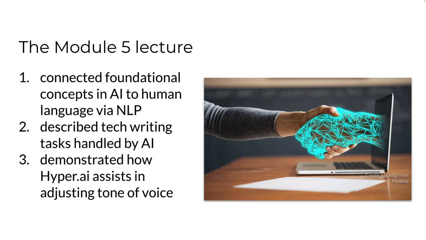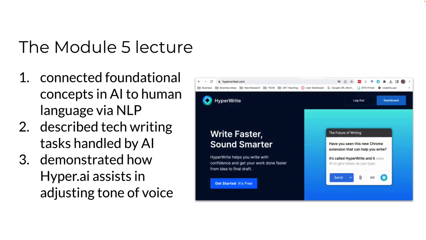The second thing I did was describe how AI tools can be used in all of the various phases of writing — from pre-writing, before there are any words on a page, through revising. Revising is the area where we're most likely to use the tools for our purposes as technical communicators concerned with tone of voice. Finally, I wanted to demo a tool — it's hard to pick the right one because they change constantly and there are many competitors. I used HyperAI to show you how you could use both HyperWrite and HyperChat to adjust tone of voice in the content you create. I hope you feel better about your knowledge of how AI can help you, and how your job as a content creator is likely to change in the future.